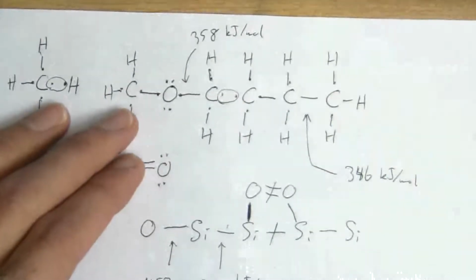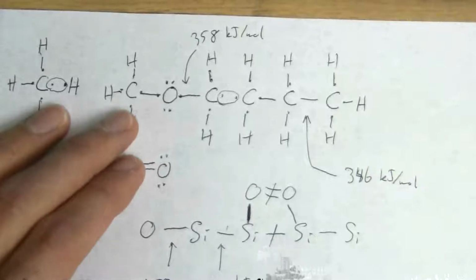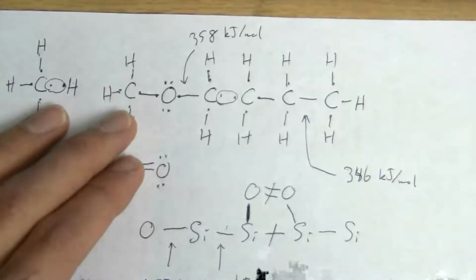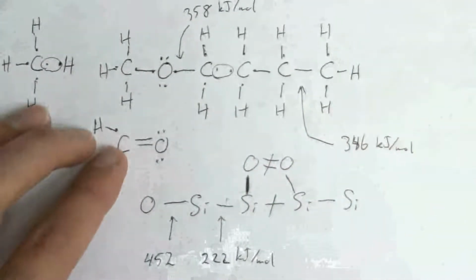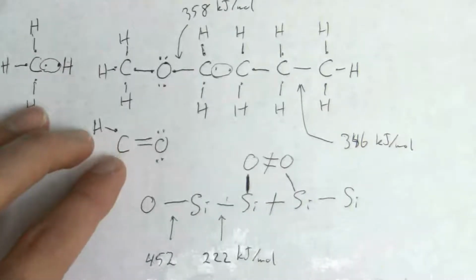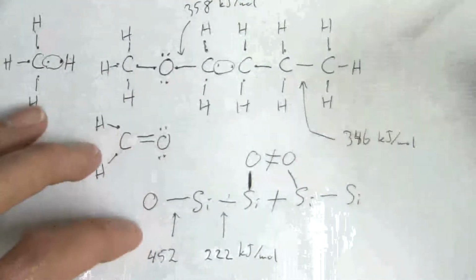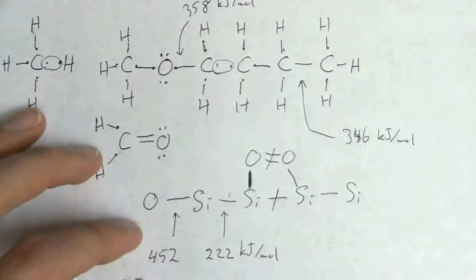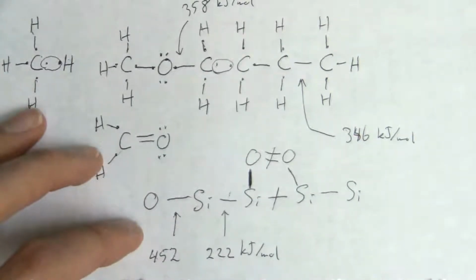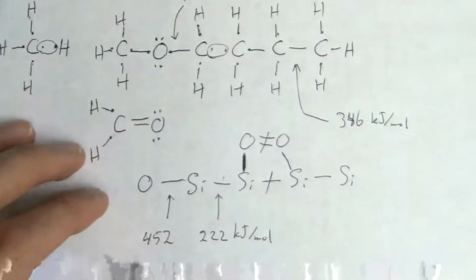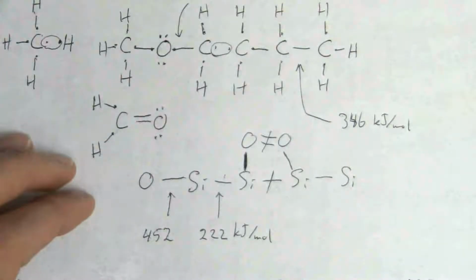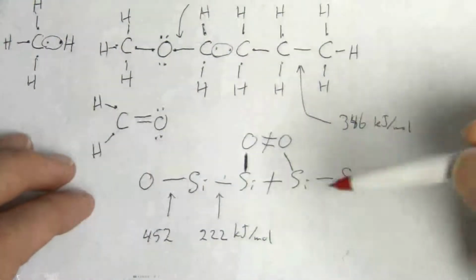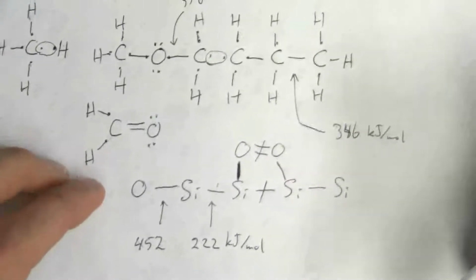And so that is part of the reason why carbon forms chains, but silicon, although it does form chains, you can get silicon in that form, but you have to be careful because it will react very easily with any available oxygen. So that is kind of the background. If you look at the energy of those bonds, you begin to see why it forms compounds the way it does.